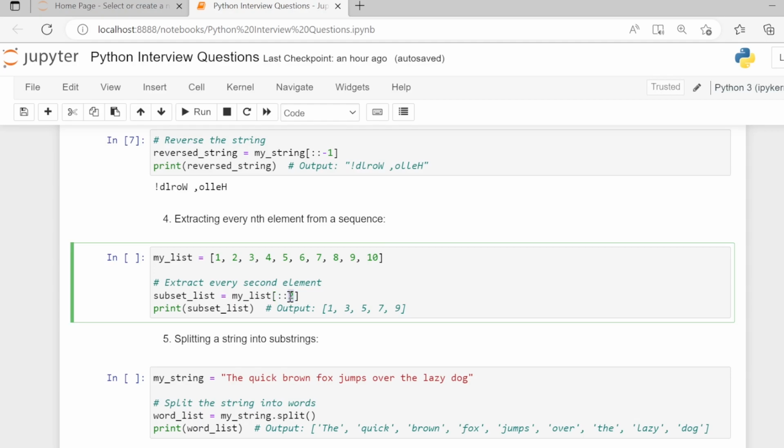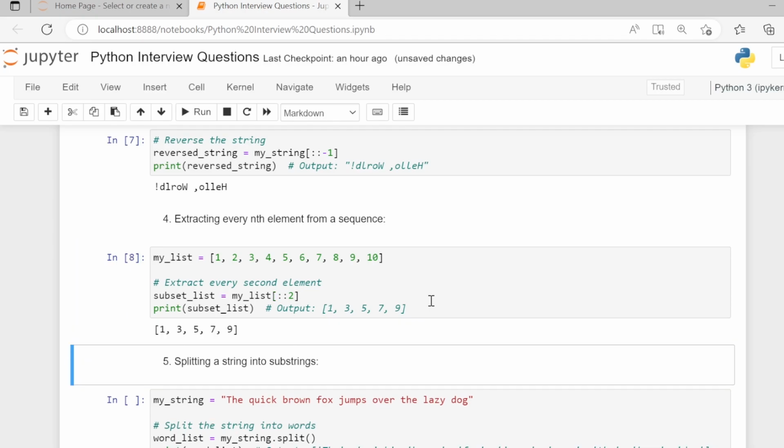So every second element will be included in subset_list. So 1 will be included, 3, 5, 7, and 9 will be included. As the list is exhausted, this will be our final result. So when you print subset_list on the user screen, you get 1 3 5 7 9 printed.